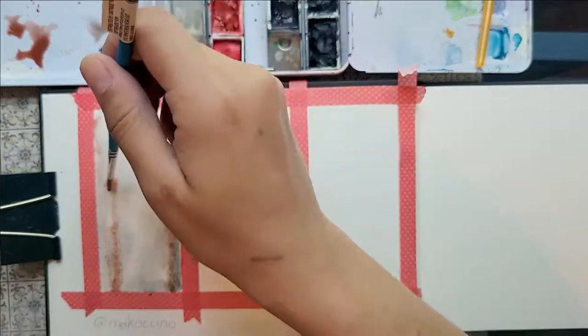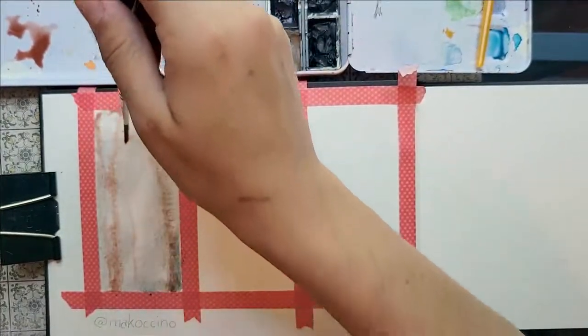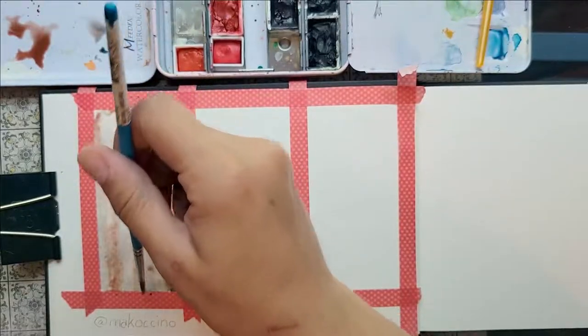I'm really loving using the Payne's gray. It has kind of a green undertone, so I use a lot of that in this first painting.